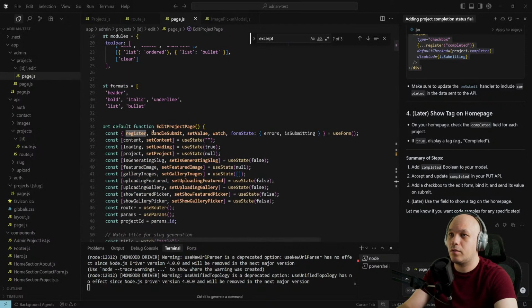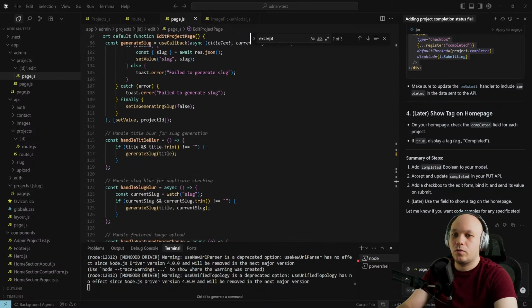Let's see. Set form. Okay. On the excerpt, the value saves, but when I come back, it's not in my.